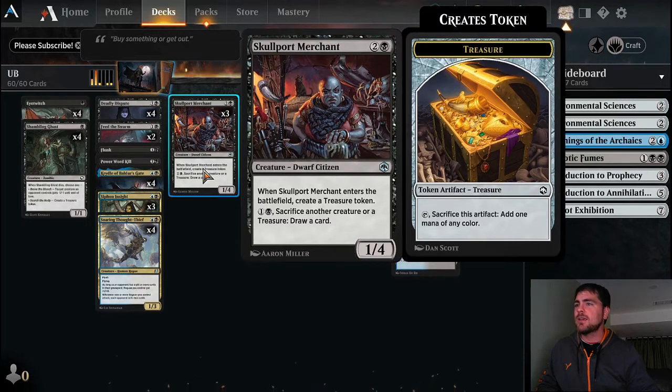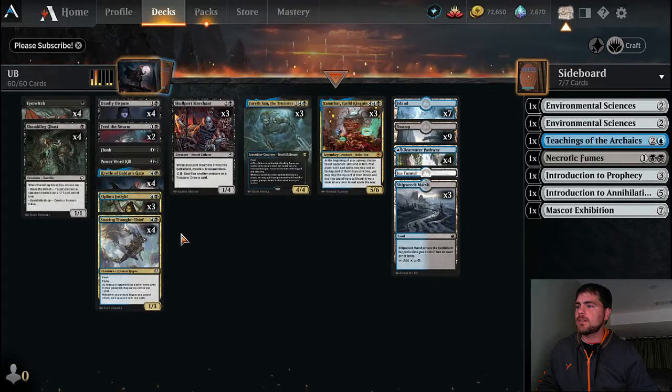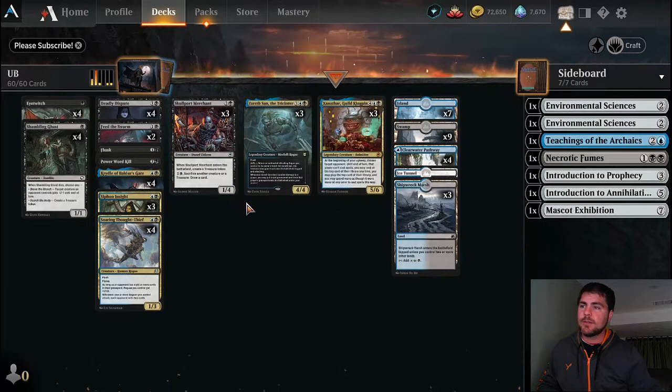Skullport Merchant, here we go. I did skim over this guy, just more card draw. We can sacrifice a creature, so we have all these creatures down here to sacrifice. If we have extra Krydles here, since they are legendary, we can sacrifice them to Skullport for card draw, or Deadly Dispute for card draw if we have a second one in our hand already, and we know we can just replace it immediately after. So that card draw is awesome. Yes, I did skim over him earlier.